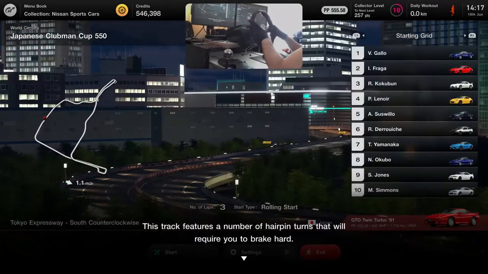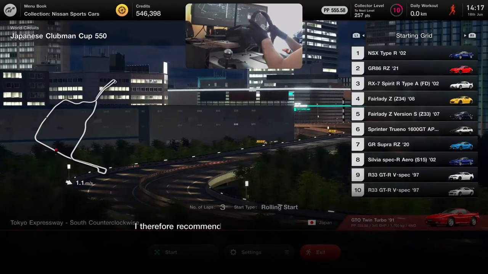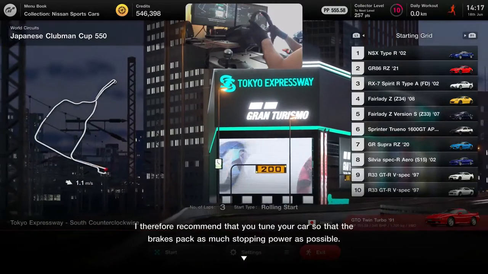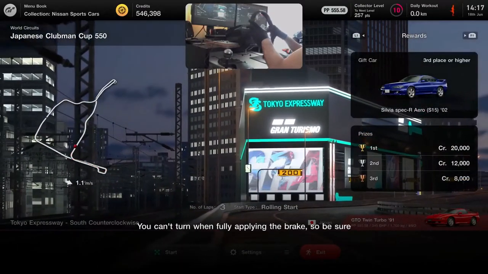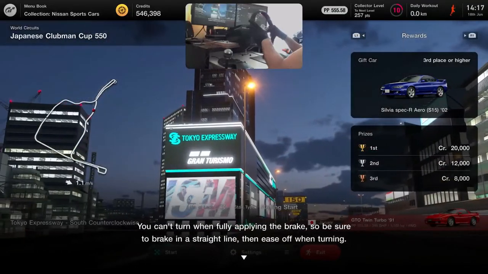This track features a number of hairpin turns that will require you to brake hard. I therefore recommend that you tune your car so that the brakes pack as much stopping power as possible. You can't turn when fully applying the brake, so be sure to brake in a straight line, then ease off when turning.